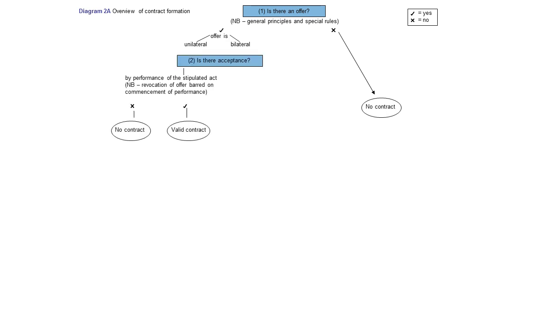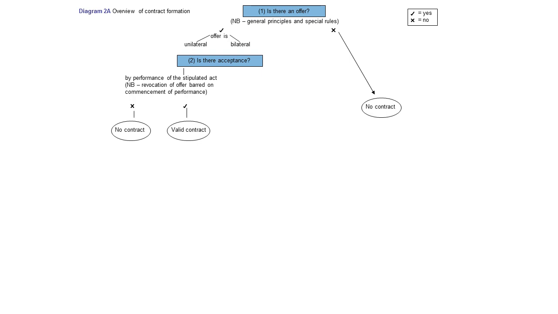A unilateral offer stipulates a promise for an act. It's accepted by completed performance of the stipulated act, even if the offeror doesn't yet know of it. So communication of the fact of completion is not required for the contract to be made, though of course the offeree must let the offeror know when she tries to enforce the contract.